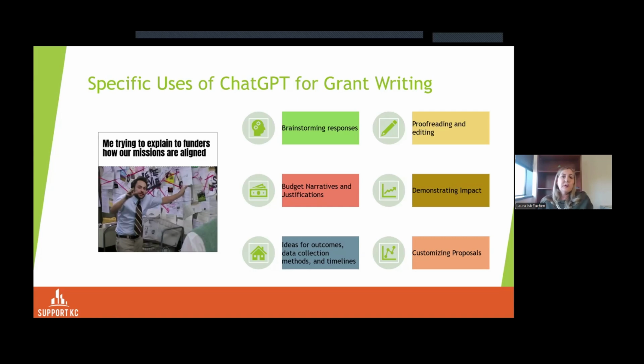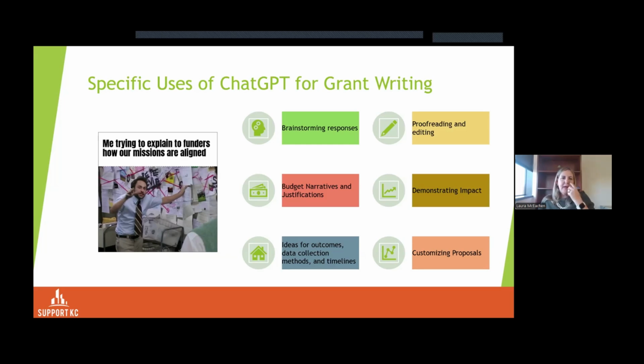For example, if you have a number of different people at your organization contributing to a grant, you might ask ChatGPT to review the responses and see if there are inconsistencies, because different people write differently. And if you want that application to have one overall unifying tone or voice, this can help with that process.